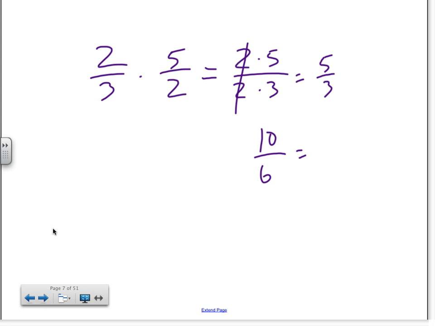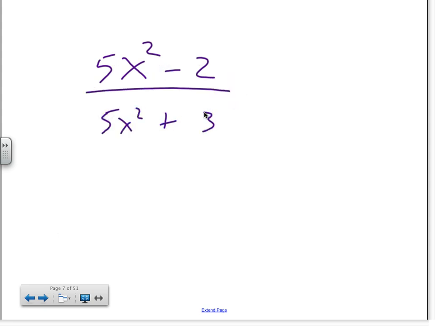Another thing that you need to be careful about is that the only time you can actually cancel out like terms or like factors is when you have things that are linked up by a multiplication sign. I've seen students trying to cancel out terms like this, and I want you to avoid this at all costs. For instance, if I have 5x squared minus 2 divided by, for example, another 5x squared plus 3, some people would do something like this. I just cancel out the 5x squared because, oh yeah, they look the same and I'm dividing, so therefore I can do it. Here's my answer to you: you cannot do something like that, ever.